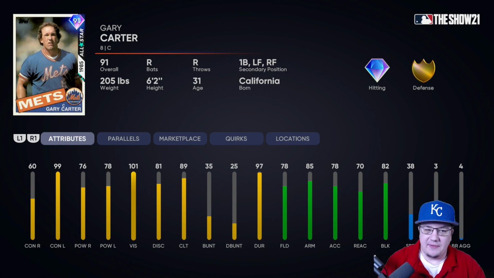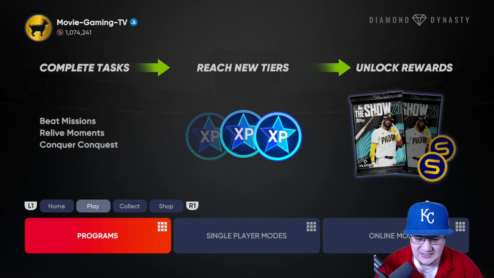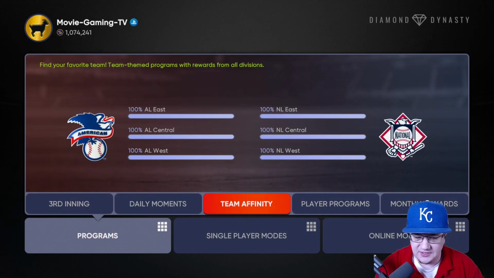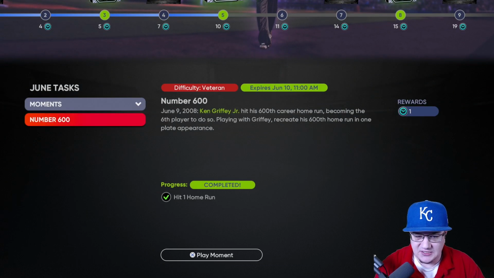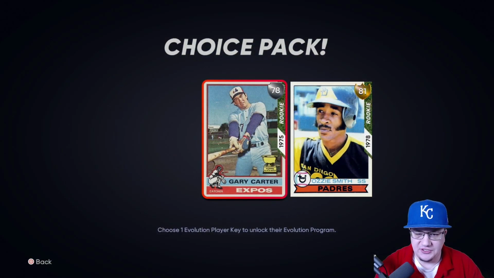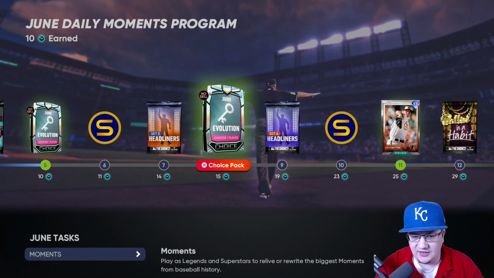But let's talk a little bit about how I got this card. If you've been doing your daily moments, that's basically how you get this card. If we go to the programs and then to the daily moments, I unlocked this today. I've been doing these every day as much as I can. I don't think I've missed any days so far. We got the June evolution pack, and I chose Gary Carter instead of Ozzie Smith. Eventually I'm going to get Ozzie Smith here in a couple days once we unlock this one.